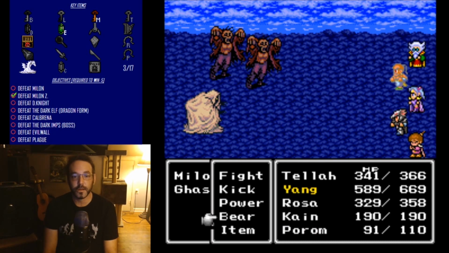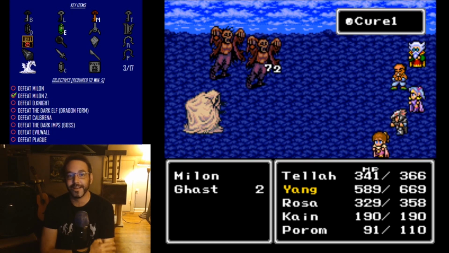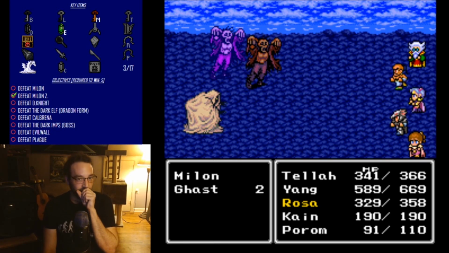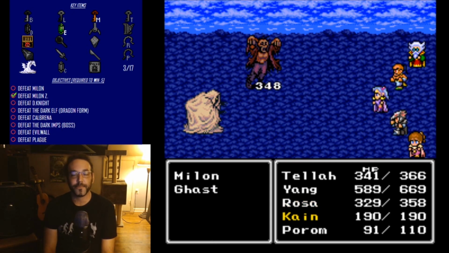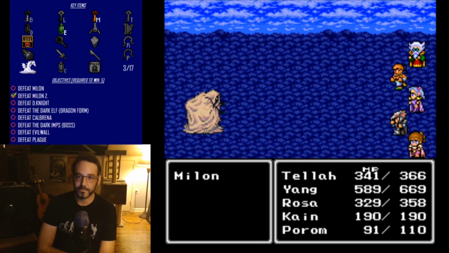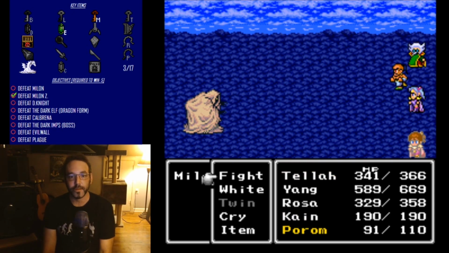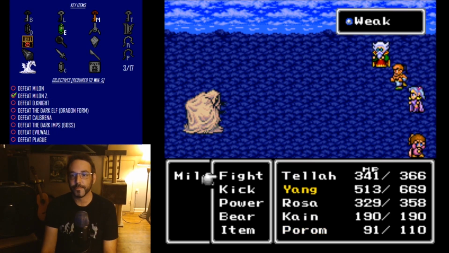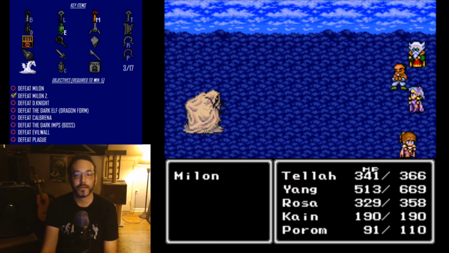Your lit sucks, Mylon. Dude, I just played bingo with you, too. You were a Kefka. The hell? Ooh, 666. Let's go, Yang. Alright. Just Mylon now. Recall a virus or something, Tella. That'd be neato. Weak. Yeah, I wish that worked. Ching, ching.